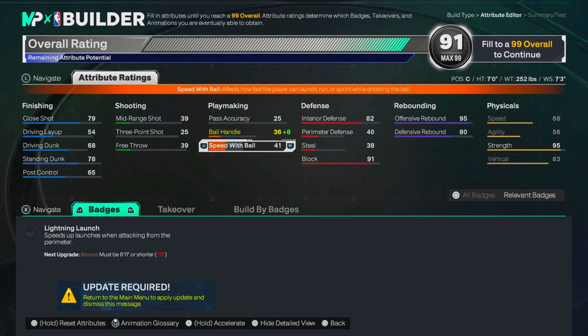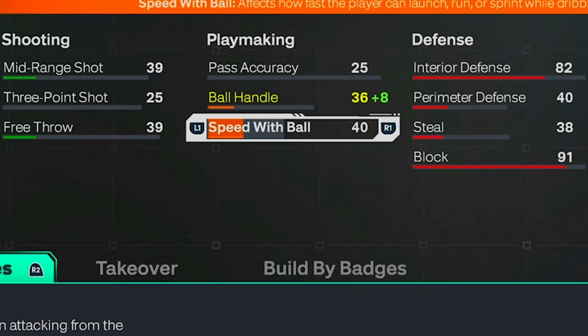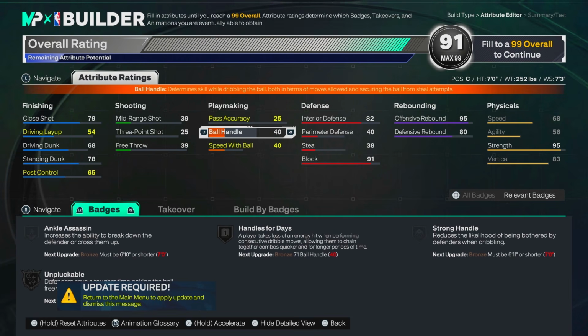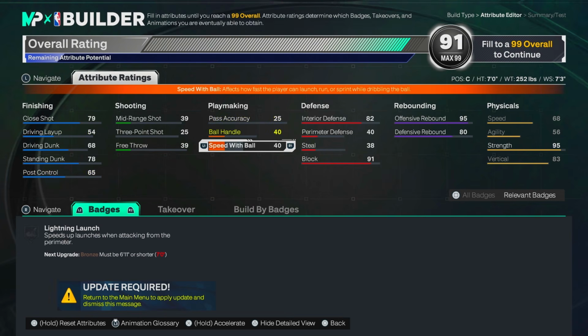Then next up for the dribbling, because yes, we are going to be able to dribble on this build, which is insane, but we're going to start off with a 40 speed with ball and a 40 ball handle. Right now you're going to be thinking to yourself, how are you going to be able to dribble with a 40 ball handle and a 40 speed with ball?